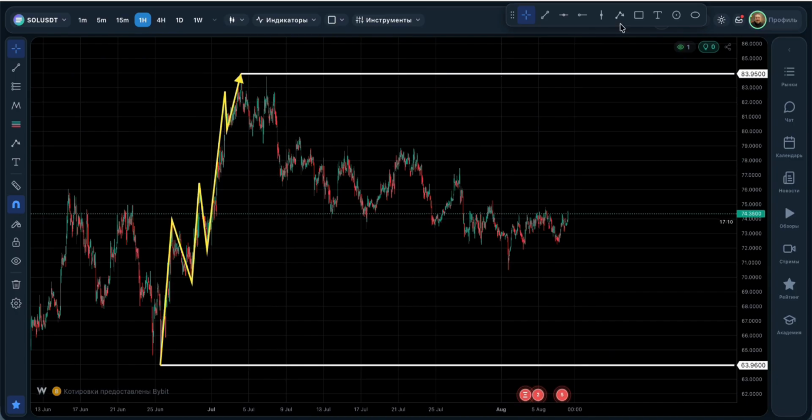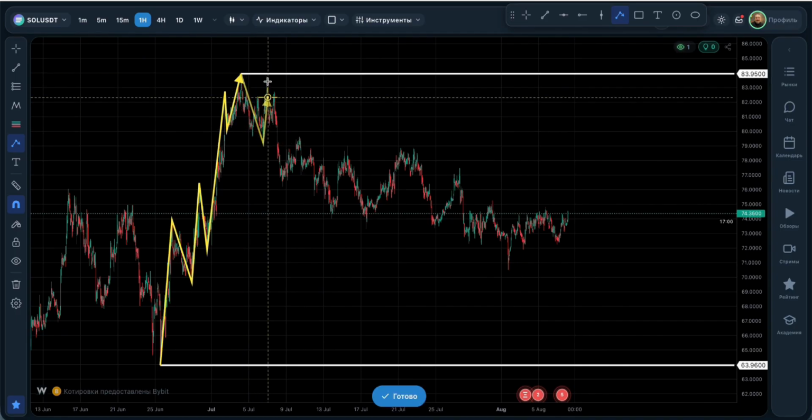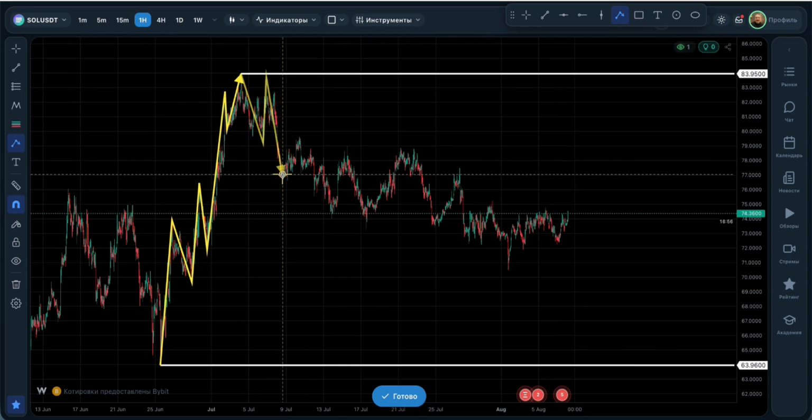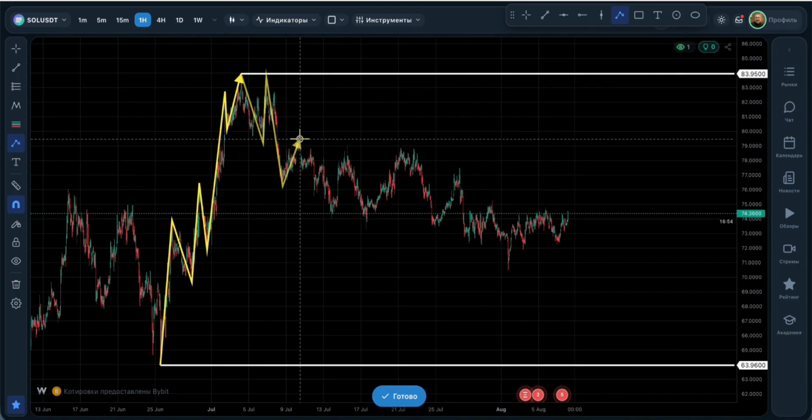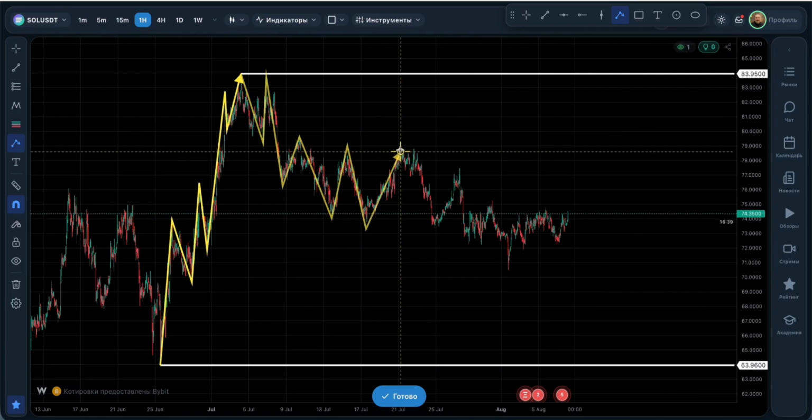Now, the same kind of downward movement, but even though it takes longer to develop, it is a minor one. It is located inside the previous one. The most important thing we need to understand. And since it is located inside the previous one, the reversal points of the previous one are important levels that we have marked. Pay attention. While I'm building the substructures, you can take a look at these levels yourselves.